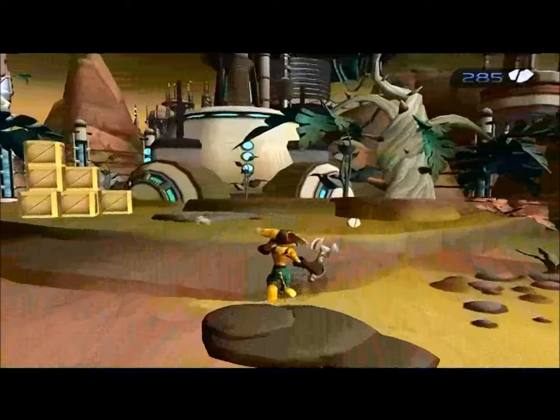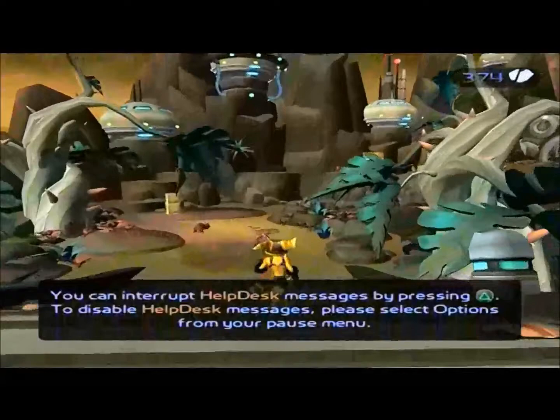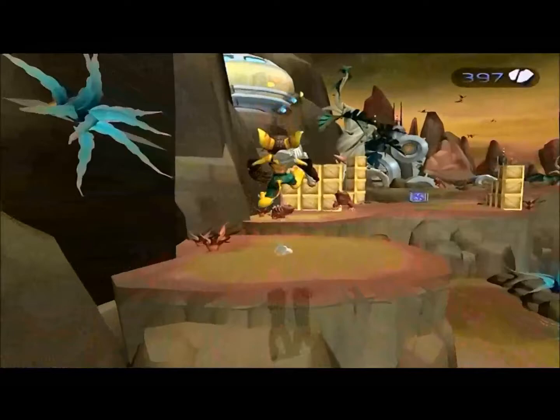Not only does Ratchet have his regular combo all the time, he also has that overhead smash, which does a little bit more damage. The problem is the aiming is a little bit hard sometimes, especially against some of the other enemies. Ratchet does have a double jump. It's not very good. It's more like double pain time.